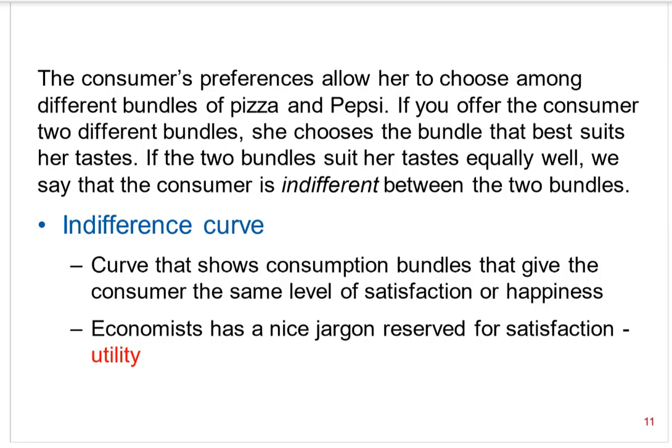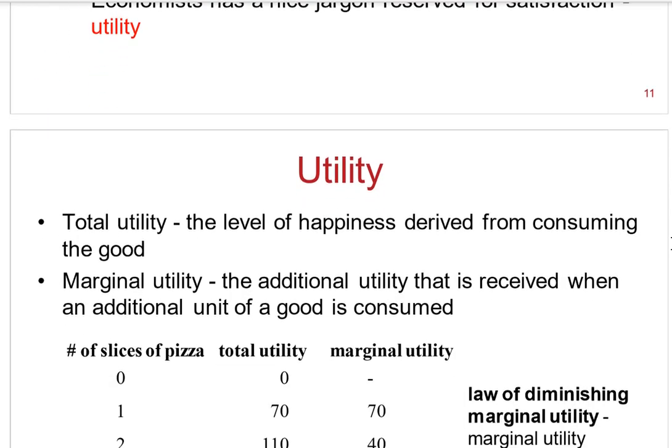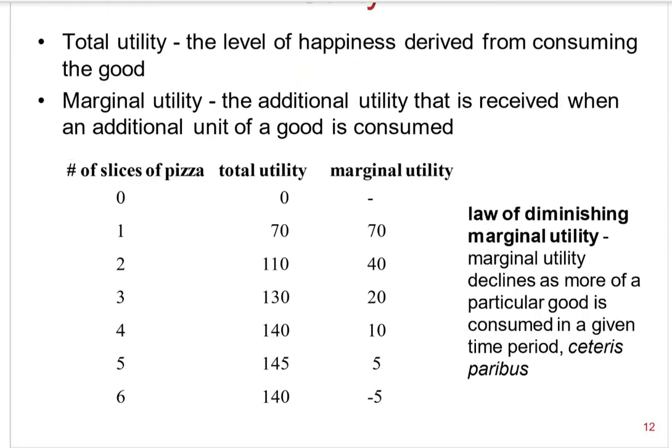So when I plot these points, along these points I am basically indifferent, because these combinations of goods give me exactly the same utils, or what we call satisfaction. Utility is just a nice jargon to describe satisfaction. It also describes happiness. So keep this in mind. Quite often we will refer back to utility, but we simply mean satisfaction with that word.